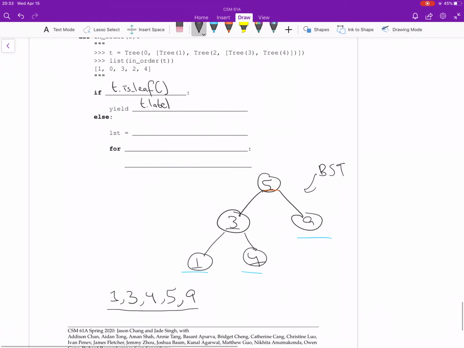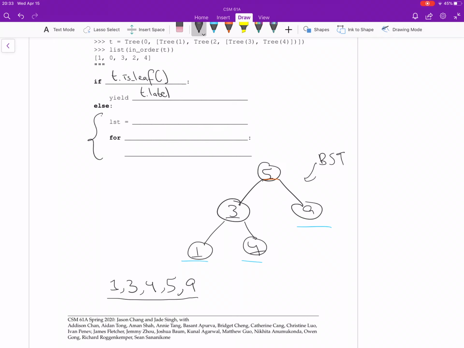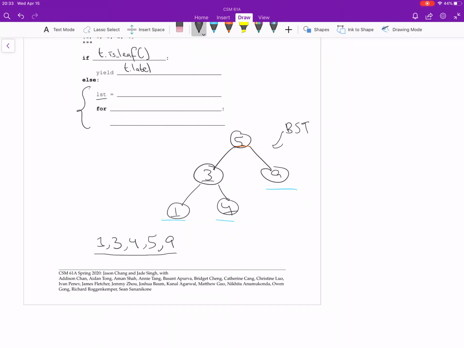Okay. Now this is a bit confusing, but we're going to try to do the solution with the template, and then maybe I'll talk about an alternate one. So they're creating some sort of list, and then iterating through presumably that same list, and then yielding the values in it. So the list that's being created here could be like so. The recursion here is that we want the in order of the left subtree, then we want our node, and then we want the in order of the right subtree, right?